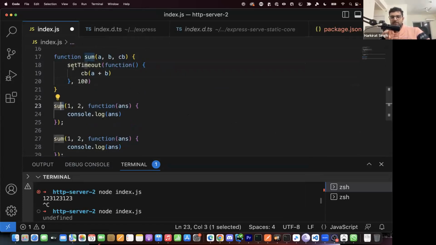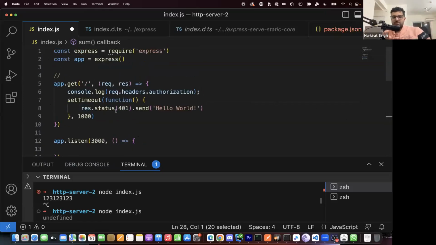The first control will reach here. Set timeout will be like, okay, I'm waiting. Control will reach here, set timeout, while waiting. Eventually, when the callback gets called, how does it not get intermingled? Because whenever the callback is called, this variable is still somewhere in memory, right? If sum was called with this callback and this went out to the web APIs and eventually came back to the callback and ran, this function is still in memory somewhere. It knows this callback is for this specific call, so it will call this and then the same for the second one. So that's the high level reason of how the same would happen here.